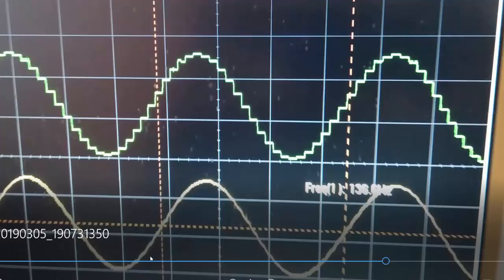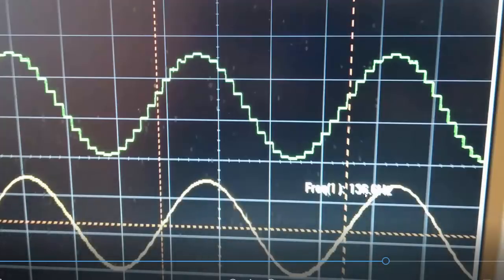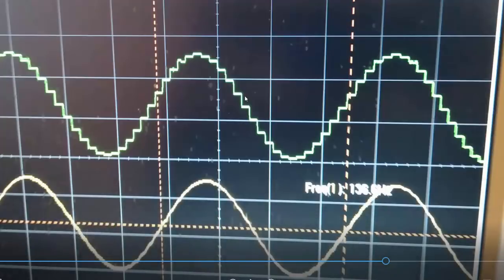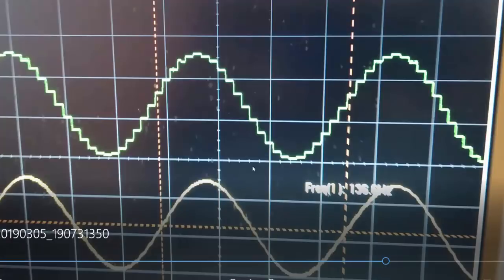But then when we put it through the filter, we get a much smoother sine wave, right? And it's hard to see the frequency value, but it's about 137 hertz. So if you do the math, 137 hertz with 24 points, that's a dwell time of about 300 microseconds per point. And that's using the I2C 400 kilohertz clock. Once again, if we did 3.4 meg, which I wasn't able to test, we'd get a much better, higher frequency.